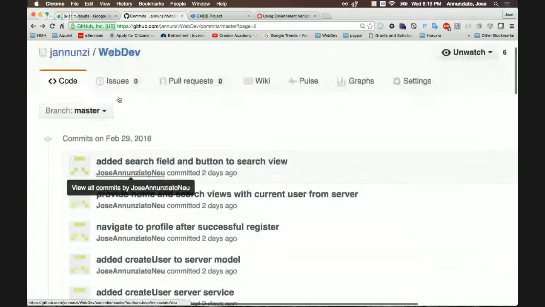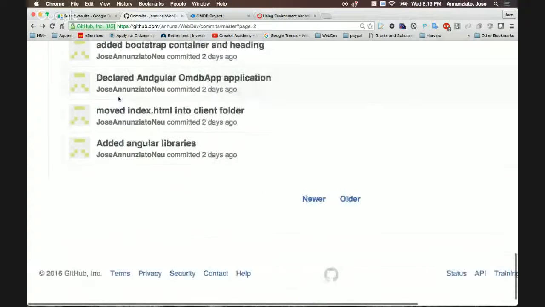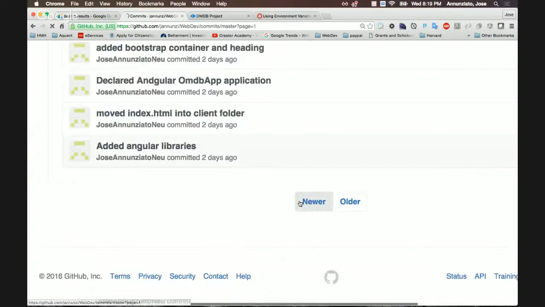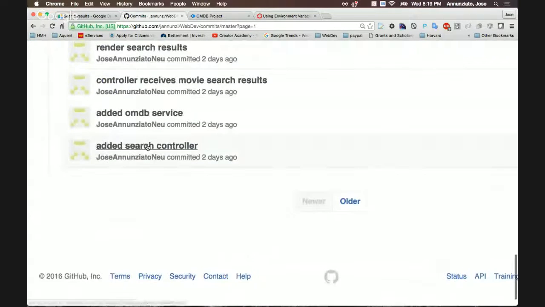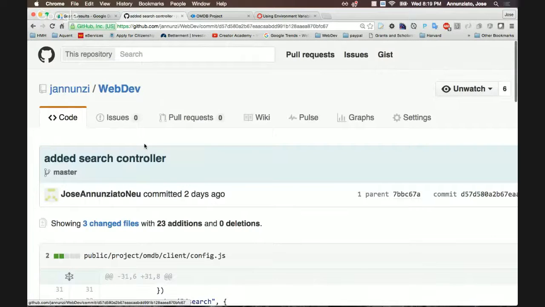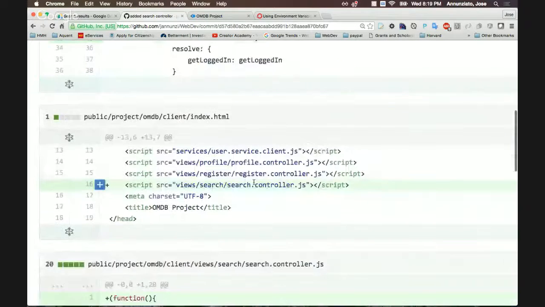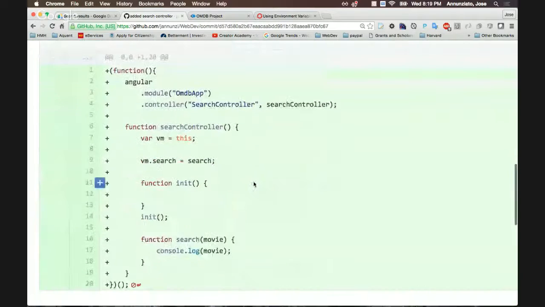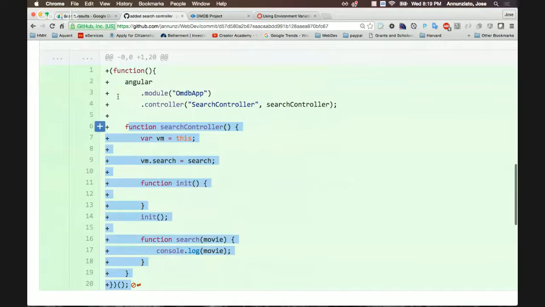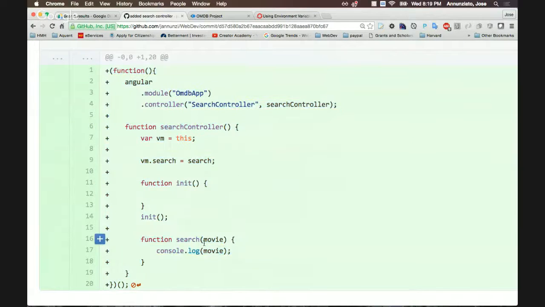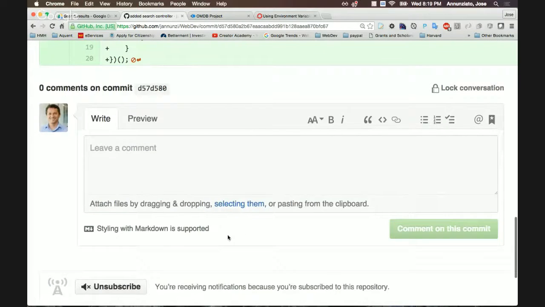In the controller, I added the search controller. So here's the search controller with the model. Loaded the search controller. Here's the boilerplate implementation of the controller and the event handler for searching the movie. Right now it's just spitting out to the console.